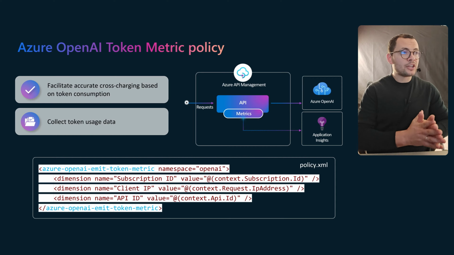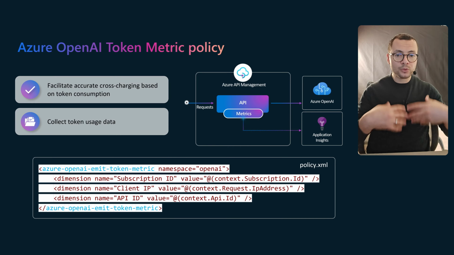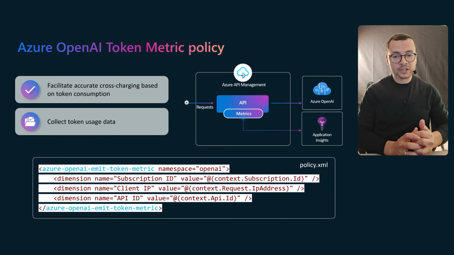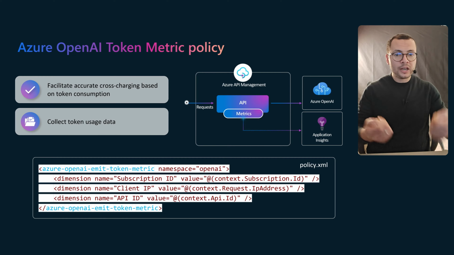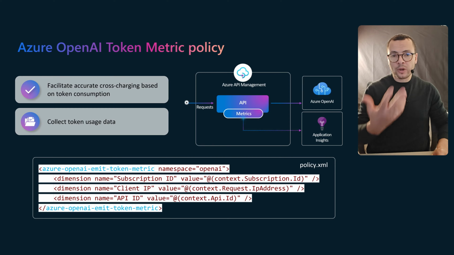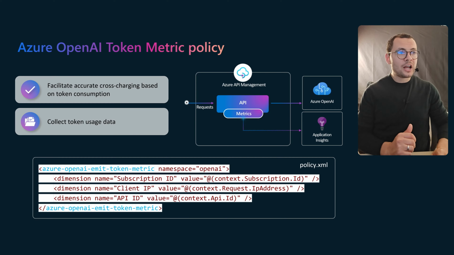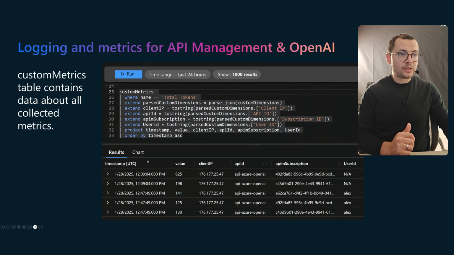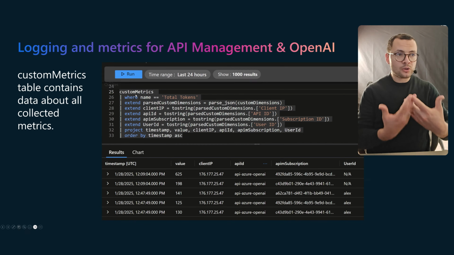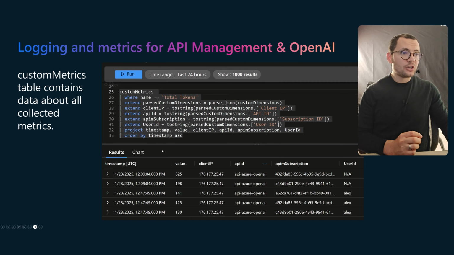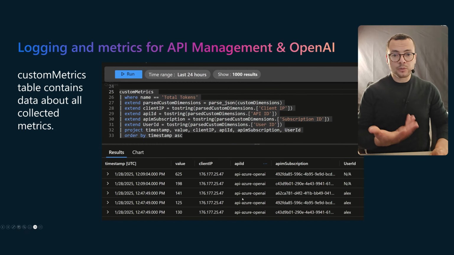With the integration of Application Insights and API Management, we can view those metrics within Application Insights, and from there we can create queries using Kusto query language, and see the different data. Like I have here within this screenshot, using custom metrics, for example, which is the data that will host all the metrics coming from API Management, you can get those metrics like the client IP address, the application ID, the subscription, the name of the user, if you have enabled that within your custom metrics.